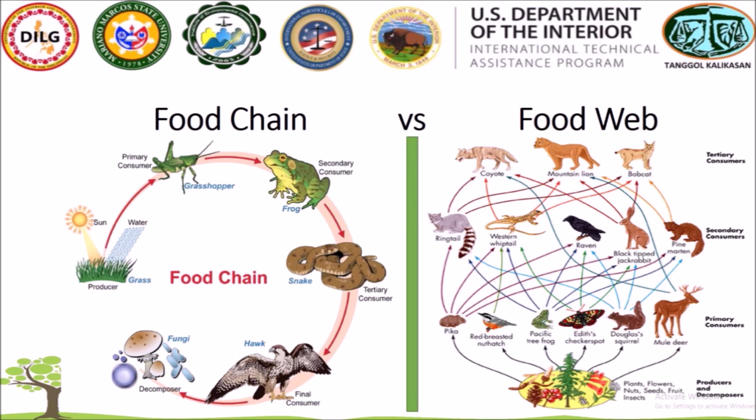The difference between the food chain and the food web. Just like what I have said earlier, the food chain is the sequence of transfer of matter and energy in the form of food from organism to organism. Food chains intertwine locally into a food web because most organisms consume more than one type of animal or plant. Plants, which convert solar energy to food by photosynthesis, are the primary food source.